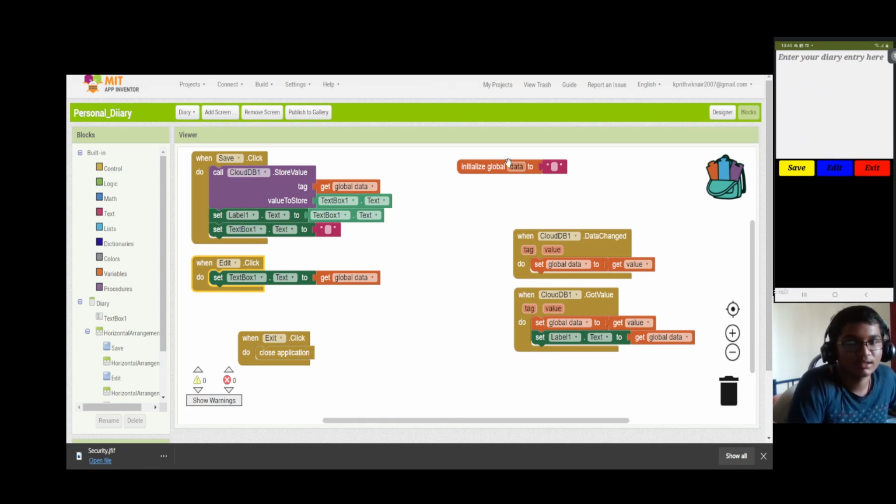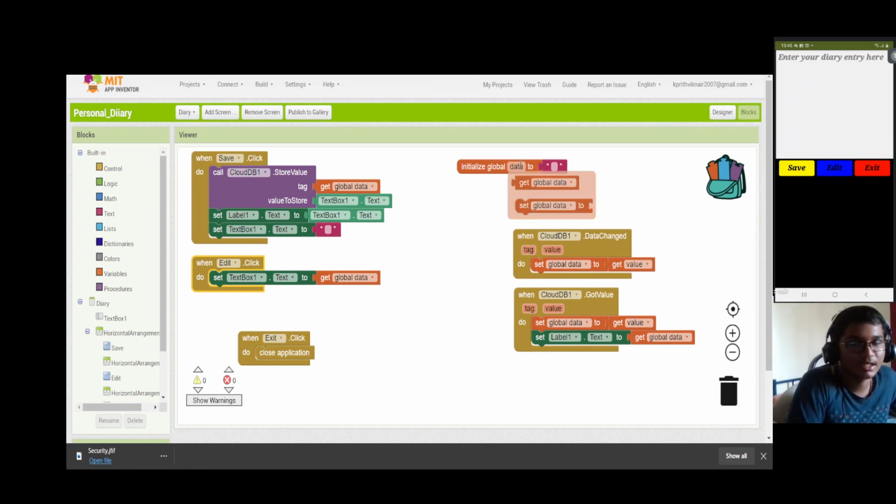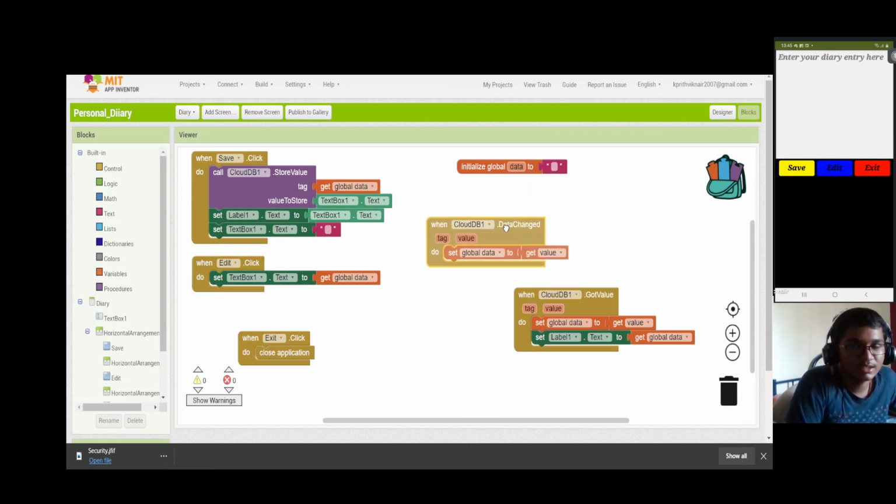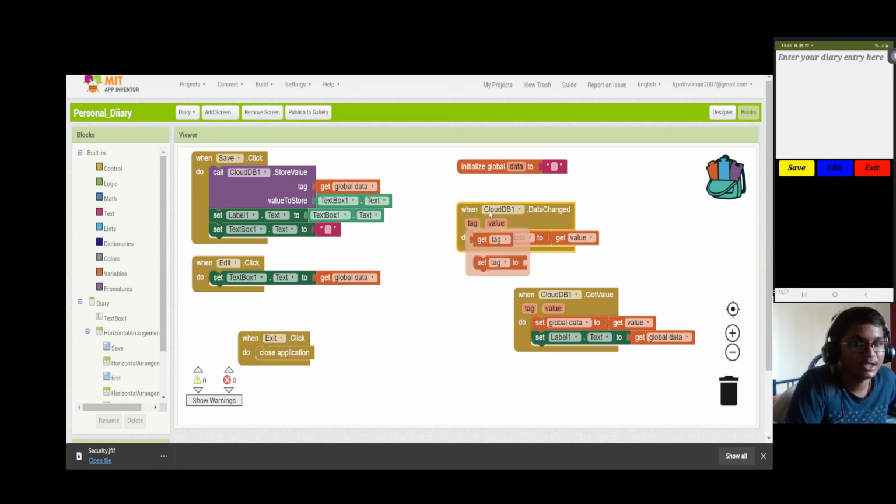If you click on edit, the data in the global variable called data will be taken to the text box 1, so we can edit it. And when the CloudDB's storage data is changed, we need to set the variable data to the value of the new data.